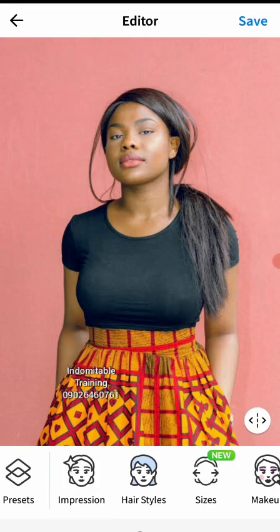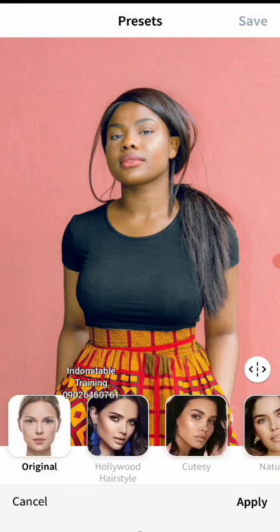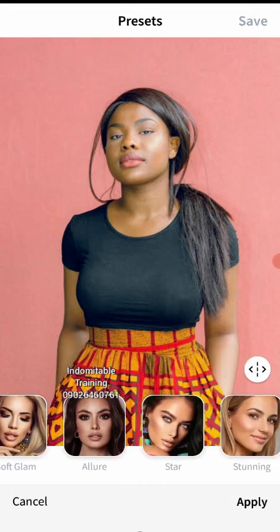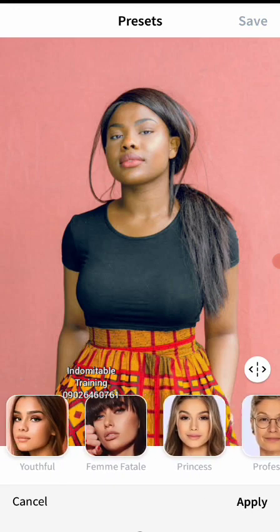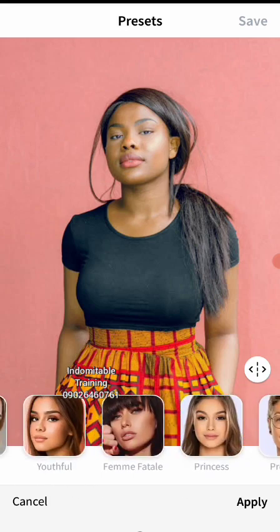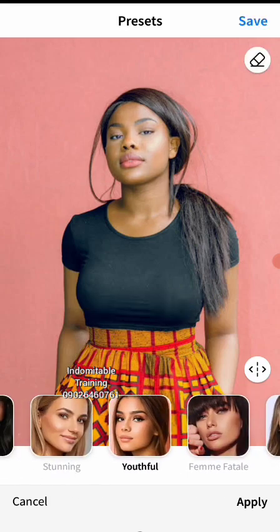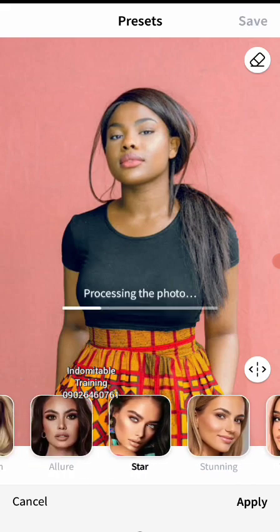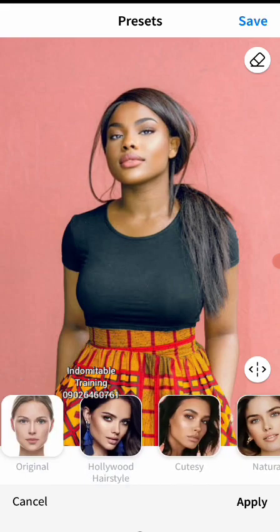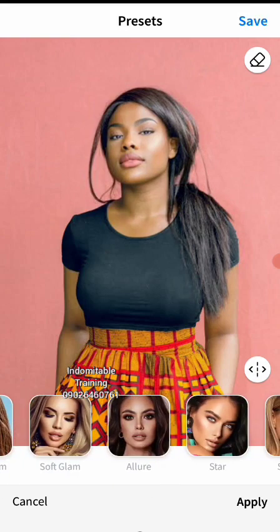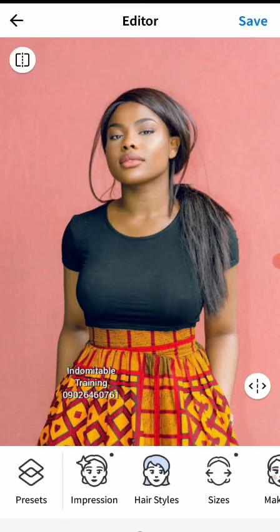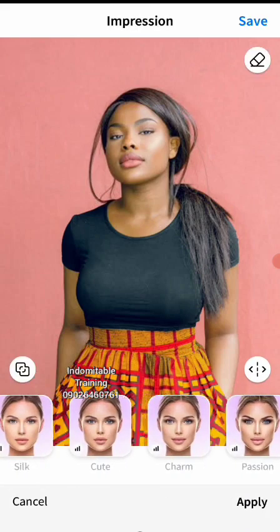Alright, so let me start with the presets. Presets are some features that have been created for you, so you can just apply them. So maybe for instance, let's select one of these. Okay, let's use this. You can see this is not really having too much effect compared to this star, as you can see. So these are the presets you can actually add to your picture.